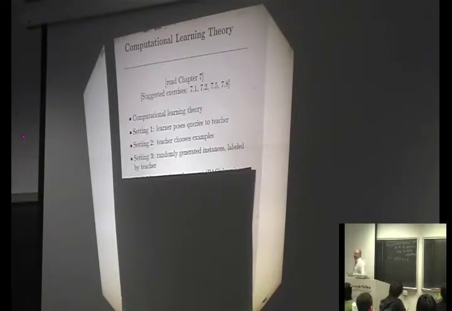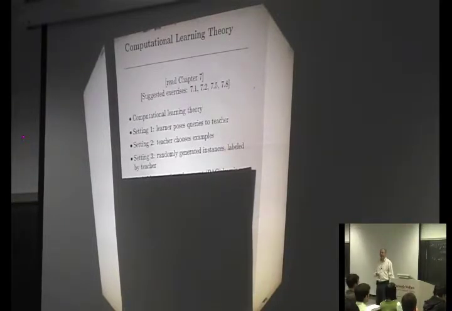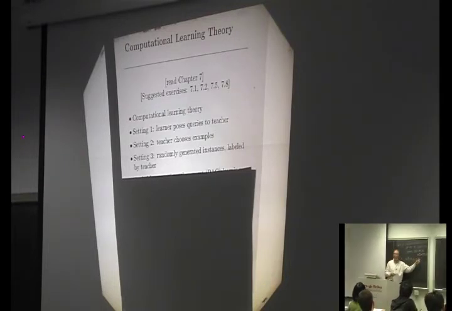How big is H, by the way? How many hypotheses are in H defined this way? 2 to the n? 3 to the n? Any other answers? Do I hear 4 to the n? Why 3? Well, a variable can either be there, not there, or negated. Right. Every variable can either be there by itself, be there with a negation bar on top of it, or not be there at all.